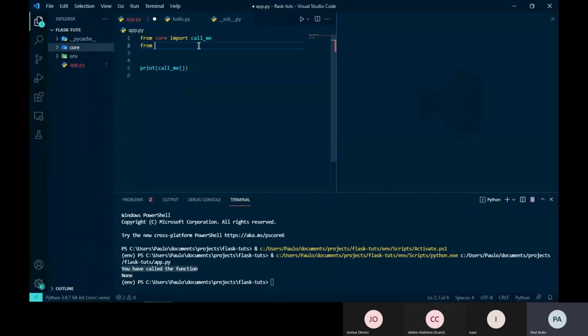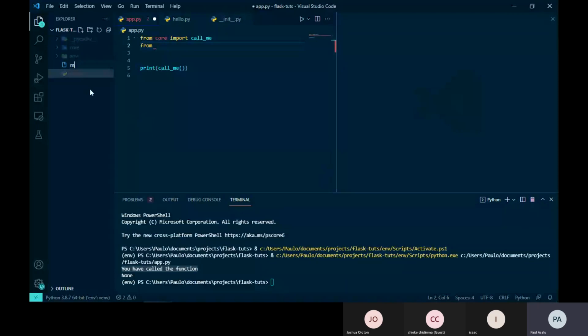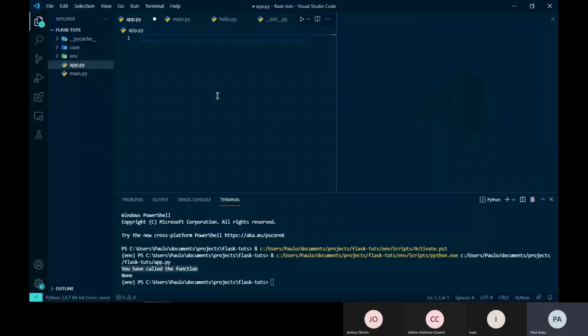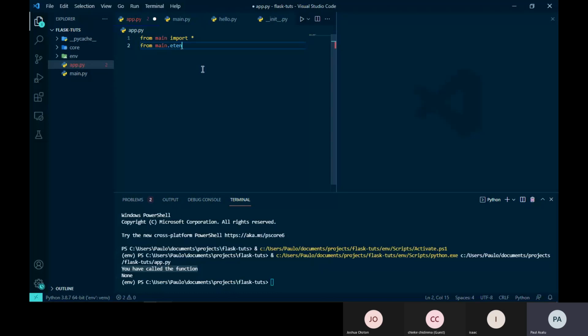So it might be quite confusing, because if I had a regular module here, say main.py, typically, if I were to import anything from this module, it will just be from main, which is the name of the module, import something. However, you can't do something like from main dot extensions import something.